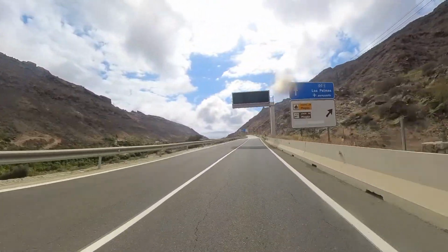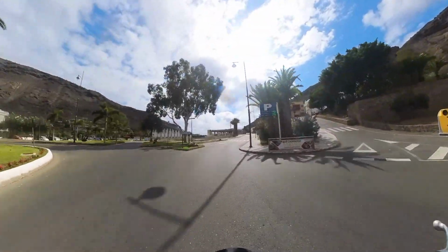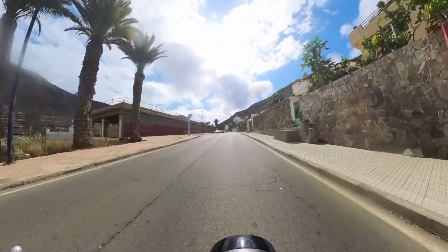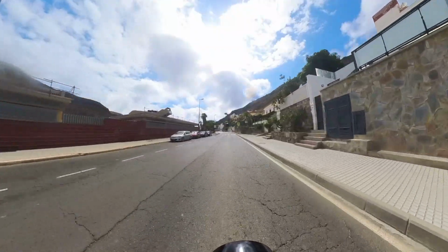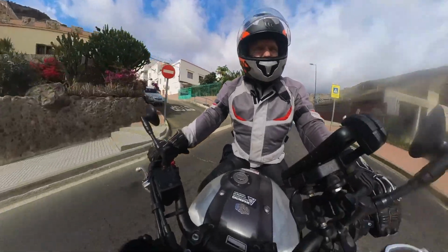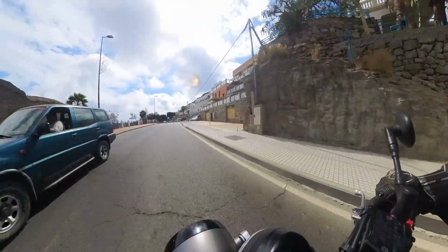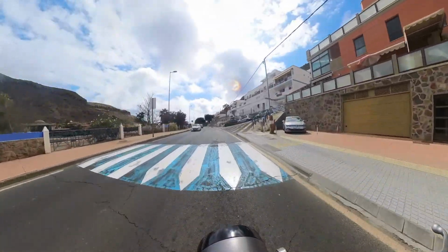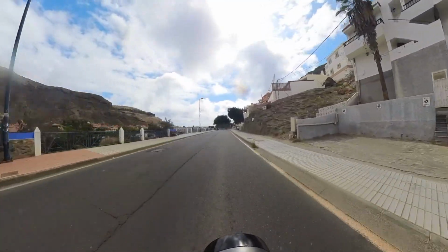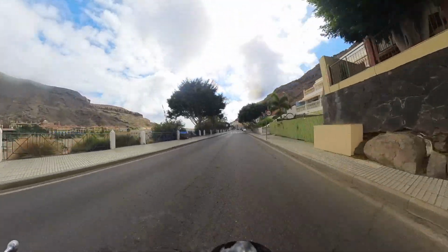Here's the pull off again here. Yeah, it's getting proper hot now. The sun is blazing down. This jacket though that they've lent me, it's actually really light and it's well ventilated. And all of these pedestrian crossings are in fact humps. The blue ones. There you go. You'll only go over them fast once. I'm sure the sign probably said humped pedestrian crossing, but it was probably in Spanish.